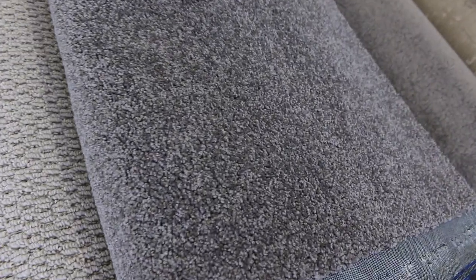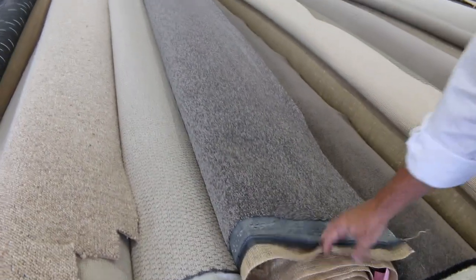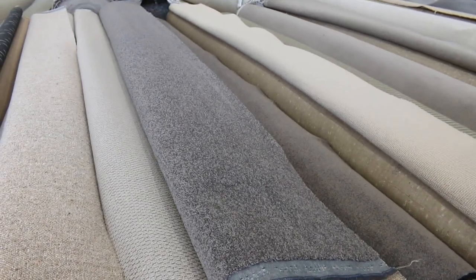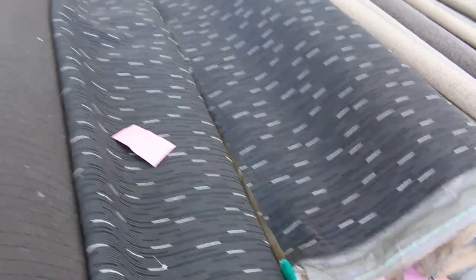How about the colours — there's nice twist piles, solution dyed nylon. Lot number 10, lot number 11, 12 and 13. We've actually got three rolls there the same — looks like 11, 12 and 13. We'll put them up together, it gives you bigger metreage. Working through, we've got some commercial grade carpet also. If you need some for a shop or office, there's plenty of that, and that again will start from $30 a broad new metre.